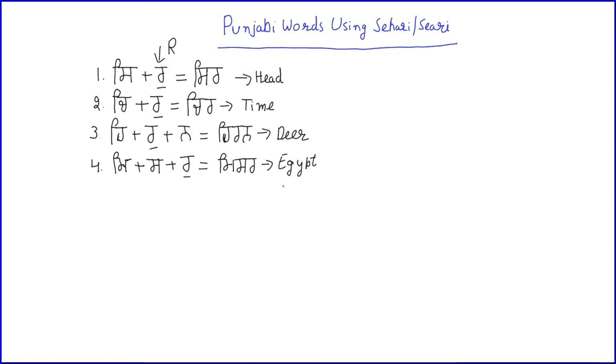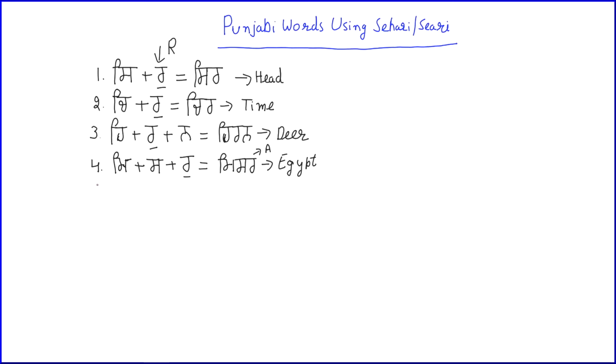This is one of the things that we are going to discuss in future when we have mastered the different matras and some of the complex Punjabi words. That is, some of the names of the countries are different in the Punjabi language. Actually, Misr is, I think, an Arabic name. In a similar way, for America, for Canada, for China, for Russia, we have different words in the Punjabi language. We will discuss them at a later period of this series.